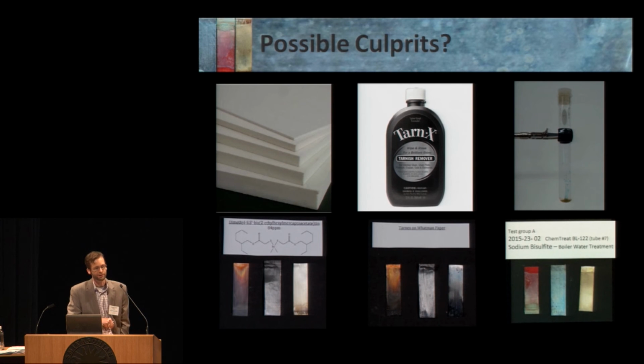Finally, thinking about the museum environment, we introduced some boiler water to humidify the air, and in looking at the treatment of those boilers, there is a small amount of sodium bisulfite that is added to those boiler systems as an anti-corrosion agent. Now, this is not a volatile chemical itself, but if you get the bottle of the batch chemical and smell it, there is a bit of an odor, and so there's got to be some unreported volatiles present in that chemical. Now, this is a greatly exaggerated test, but if you dump a bunch of that chemical into an Oddy chamber, you can definitely get corrosion of all three of the metal coupons.